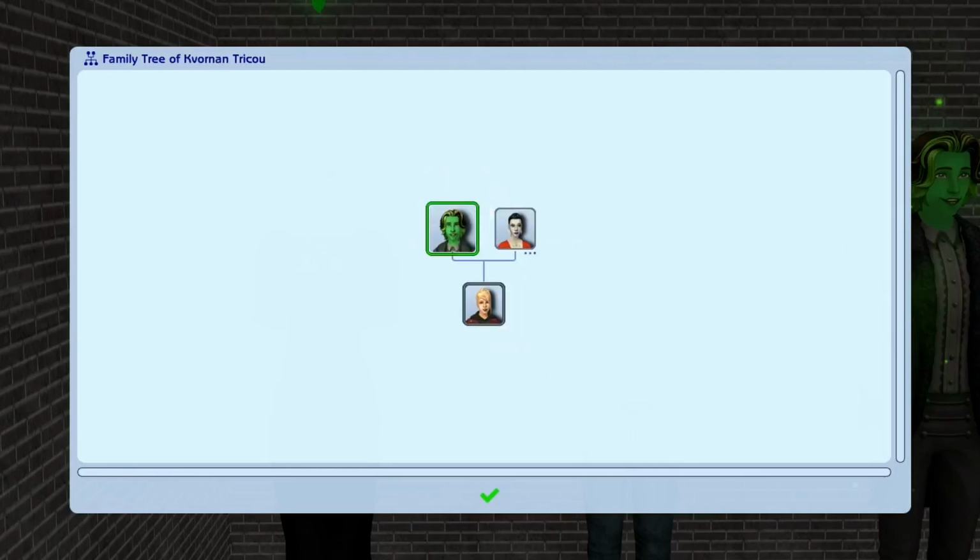Kvornan is a warlock, so I also made Fricorith a warlock. He might not look it, but that's because he is a neutral warlock, whereas his father is an evil warlock. So Fricorith does not yet have a witch overlay. I made them both warlocks because I have a mod in my game called Hereditary Supernaturalism. So, just like I have my Sims inherit traits from their parents, I also have them inherit certain supernatural states. Fricorith inherited his warlock status from his father. If Kvornan and Jennail had another child in game, that child could be a witch or warlock, a vampire, both, or neither.